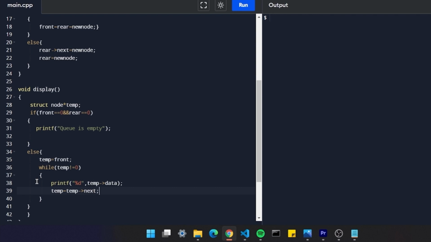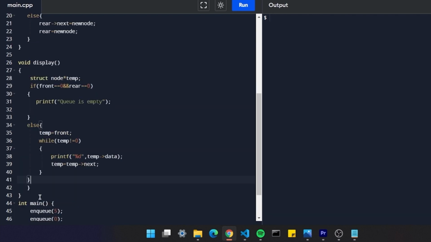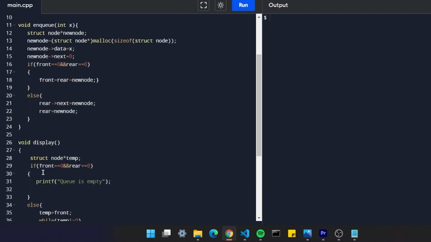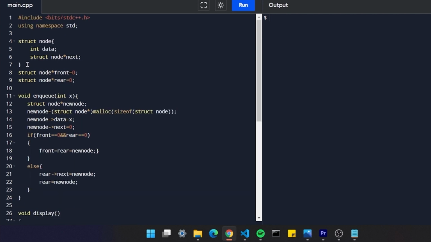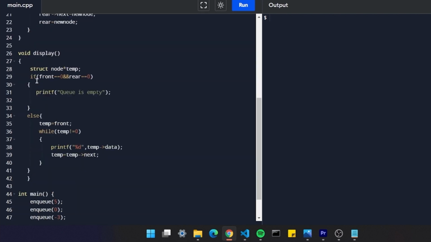So it would go to the next node of the queue. We have an extra bracket here, I guess. Okay, we have to end this also. I'm just checking the brackets. So it's all good. If, else, while, perfect.